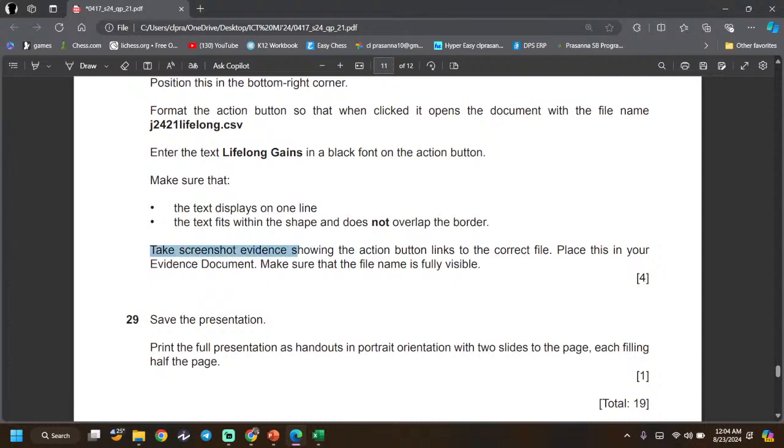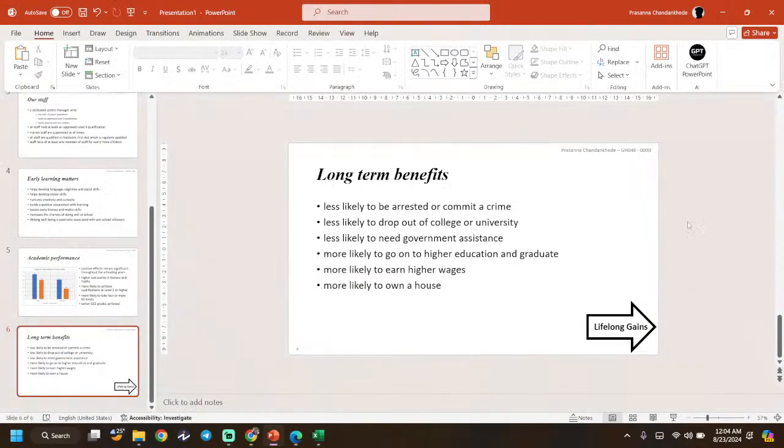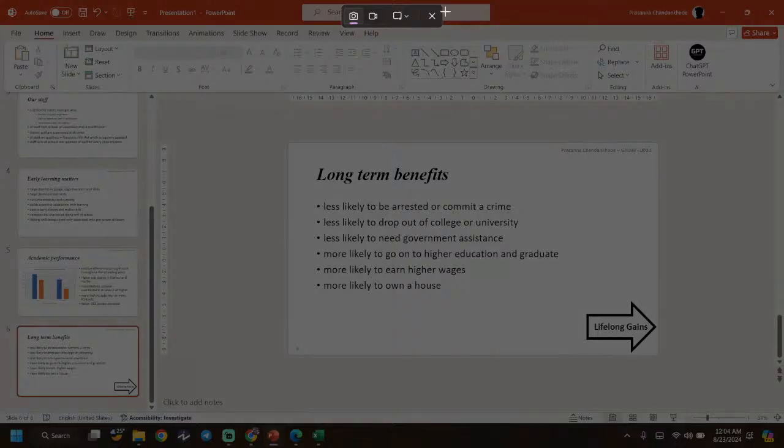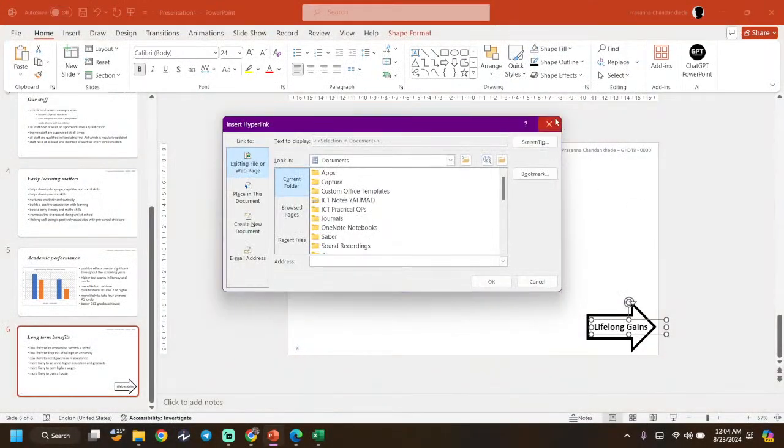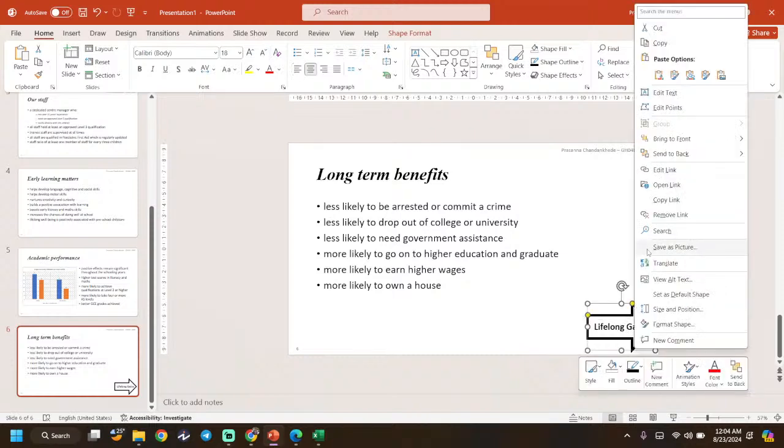Take screenshot evidence showing the action button links to the correct file. Place this in your evidence document. Okay, so we are just going to select it like this and Control Shift S. So let's click Control Shift S. Okay, no. Another way of doing this evidence document is click this and you click Edit Link.